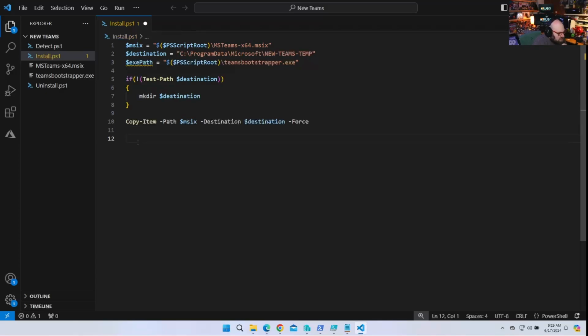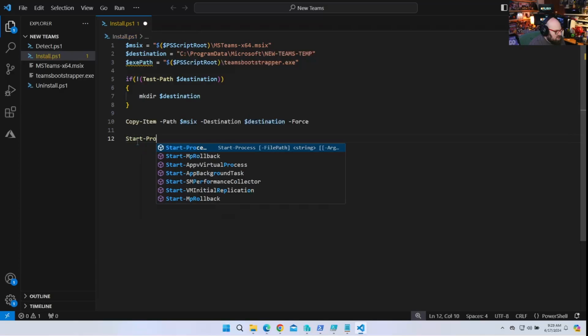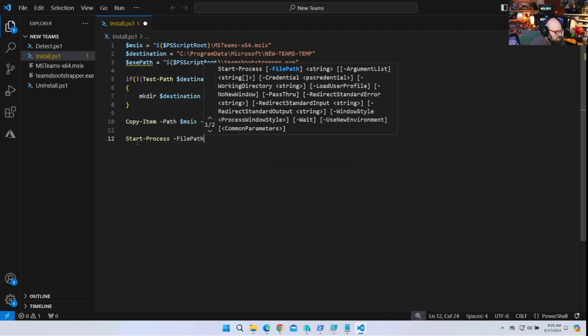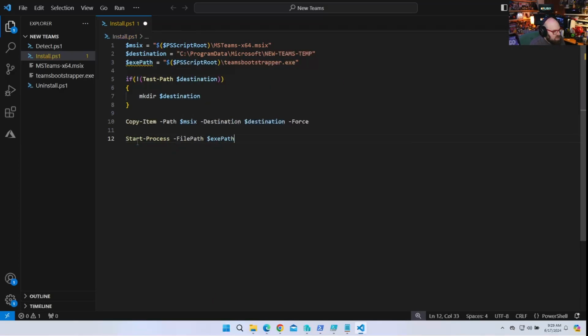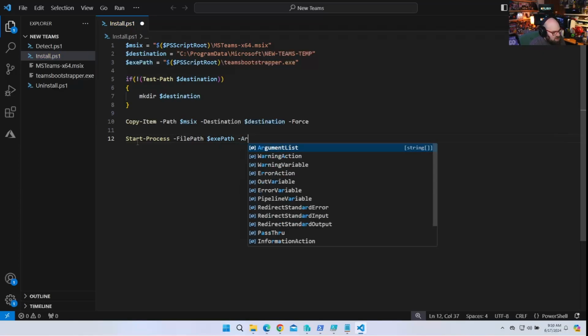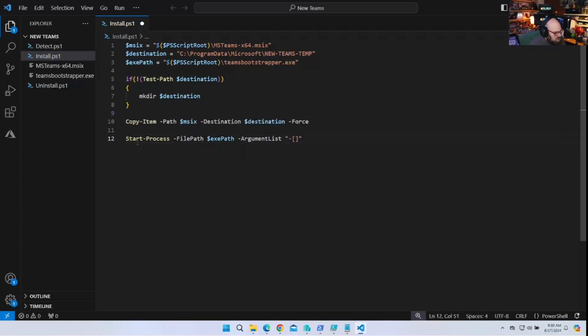Okay, so now what we're gonna do, because it's there, is say Start-Process, file path exe path. Okay, and the argument list is gonna be p. Oh, what am I typing here? P, O, and now we're going to point it to the destination MS Teams.